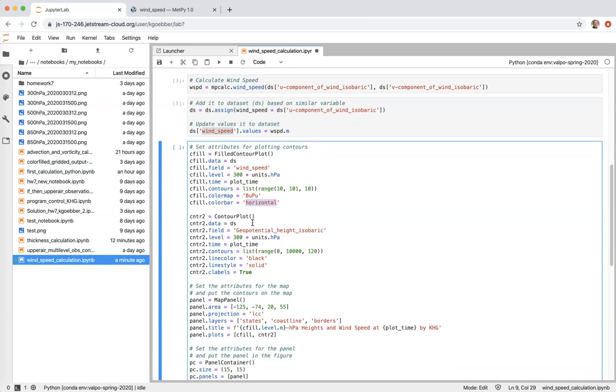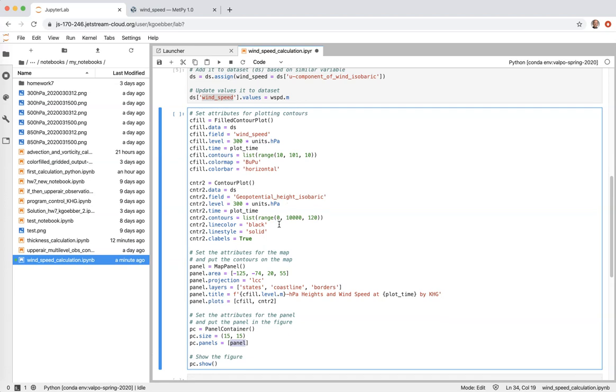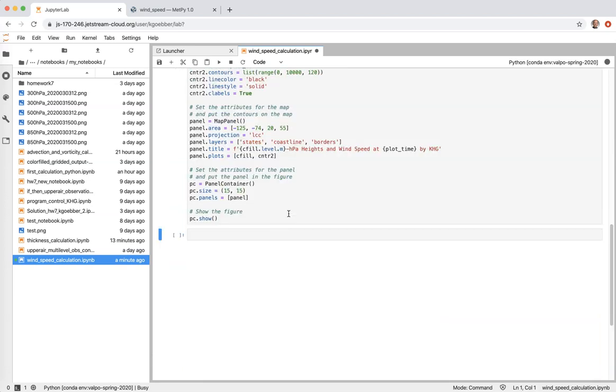With the wind speed, we're going to plot our geopotential height_isobaric at the same 300 millibars, using 120 meter contour interval. And we're going to plot them in black solid contours. Adding both then to our panel, and our panel to our plot, we can go ahead and see what our 300 millibar wind speeds look like.